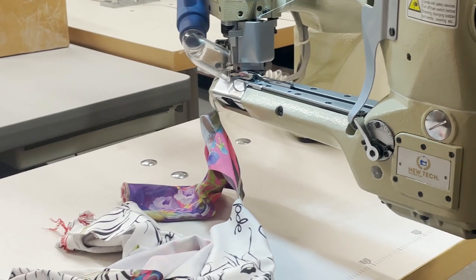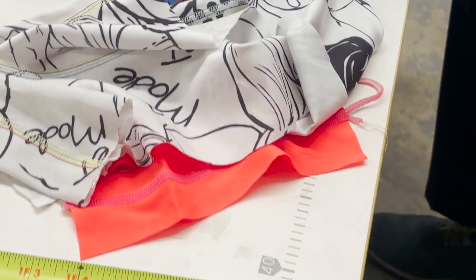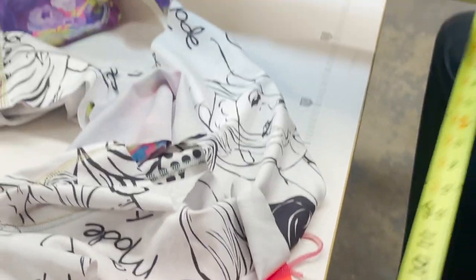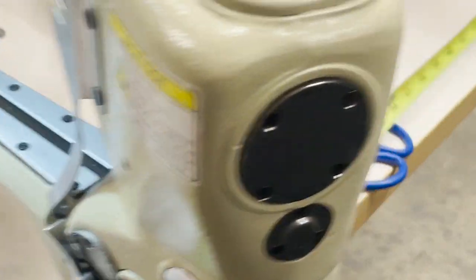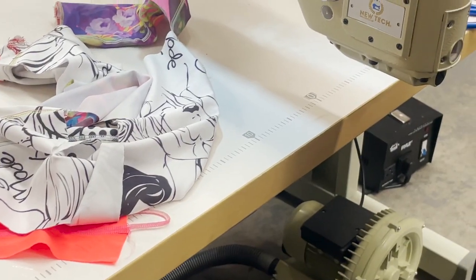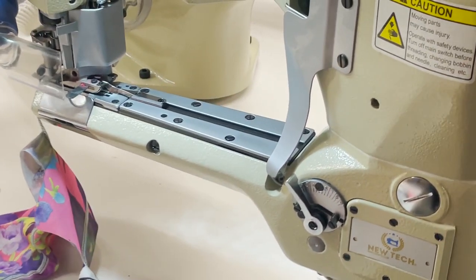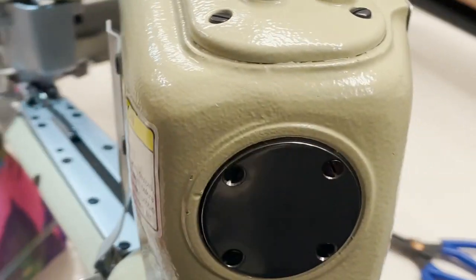Let me just show you guys. Table is 21.5 by 47. The table is the same size, but it's called Newtek FD-62G-06MS. A lot of companies make this machine.